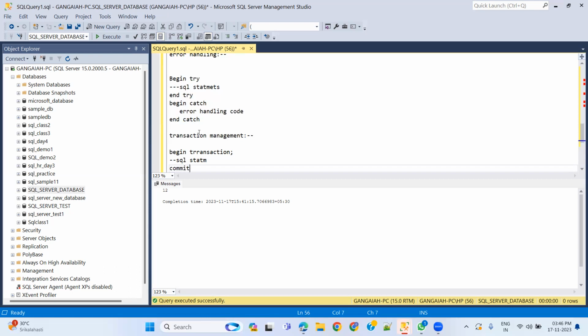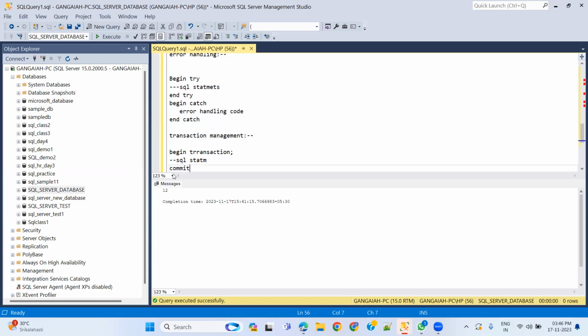So after writing the code, if we mention COMMIT, it won't roll back. Okay. If we give COMMIT, we cannot roll it back, any query. Okay. And if we use ROLLBACK, we can get back any table or queries. Okay.